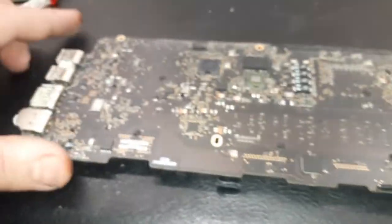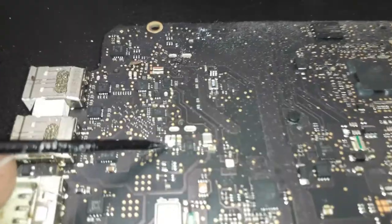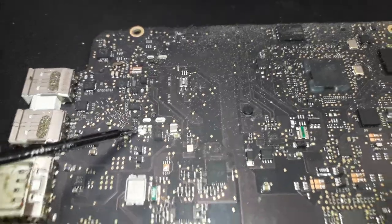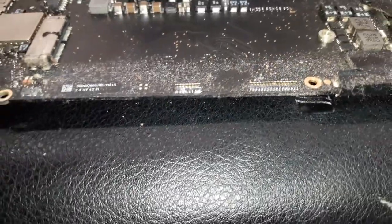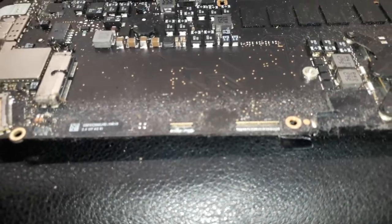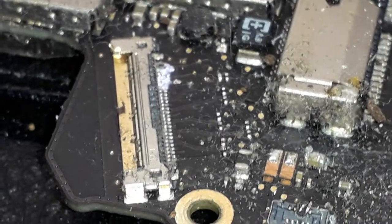Oh, on the other side of the board, of course, I forgot to show you. The other side of the board looks cool. Oops, no. Look at that. Right there, I don't know if you guys can see it, if the camera can focus. Got corrosion between the caps. There as well. JTAG, look at that. JTAG as well. Focus, camera. Oh my god, guys, I gotta get a camera. See how the JTAG looks. Also the LVDS as well, look at that.